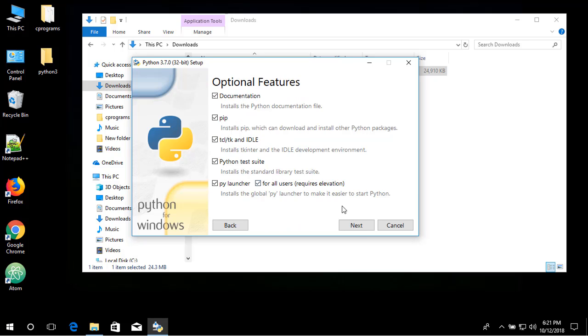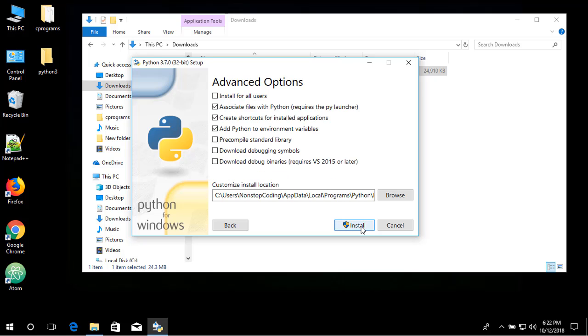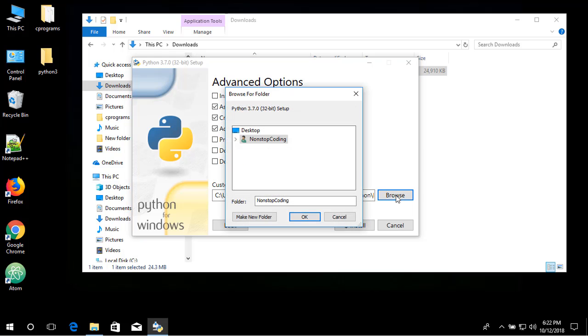Then this is optional, but I will change the installation directory of Python 3.7 for my convenience, so that I can easily locate it. So that's the default directory. Click Browse. I will make a directory under my root directory in C drive.